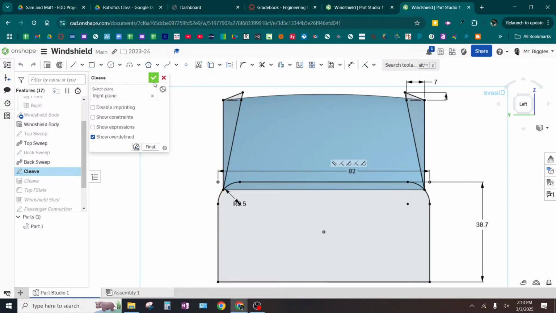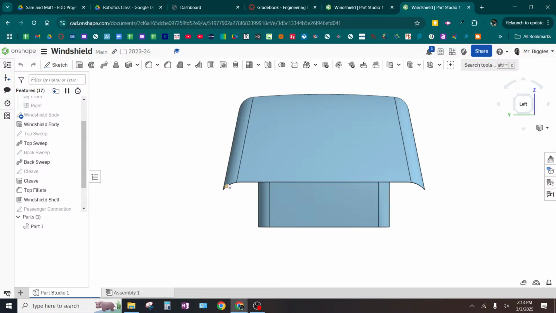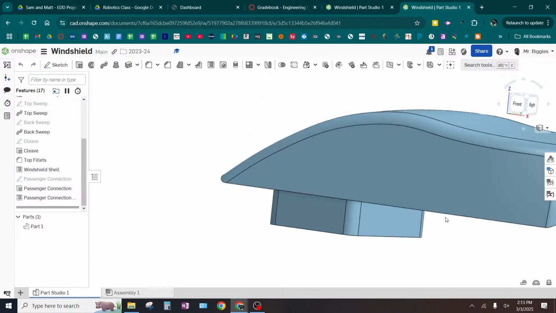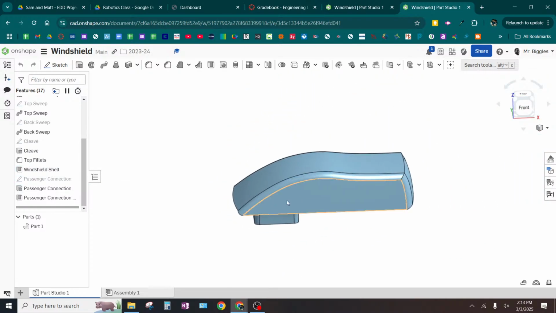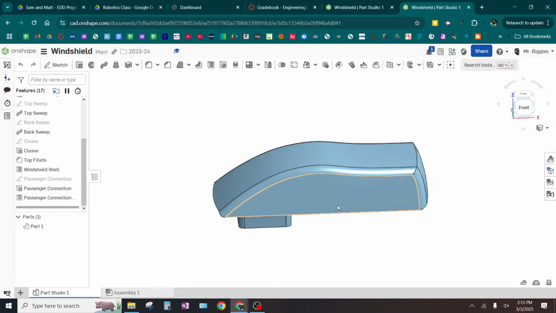And so I cut that out as well. And you can see that cut right there. I did some other complicated things too, but I did that stuff before I did the actual fillets and shells.